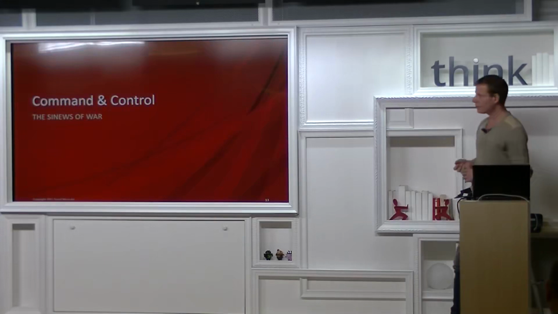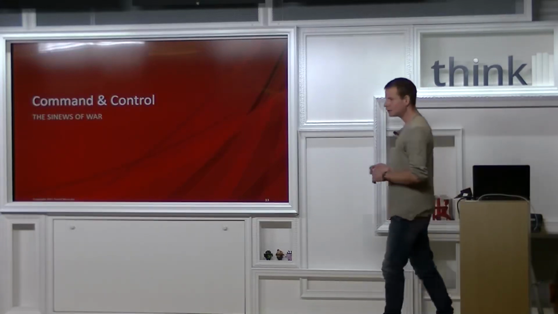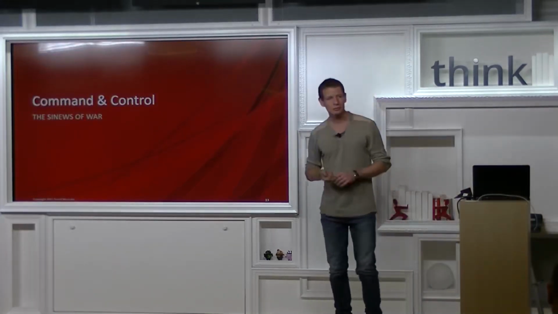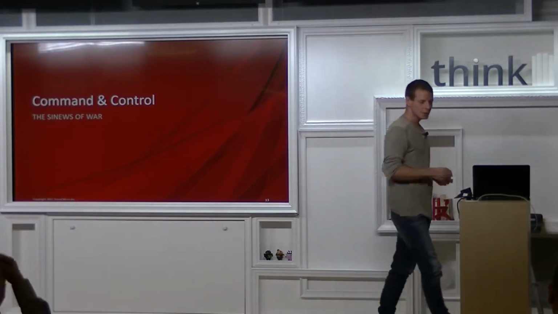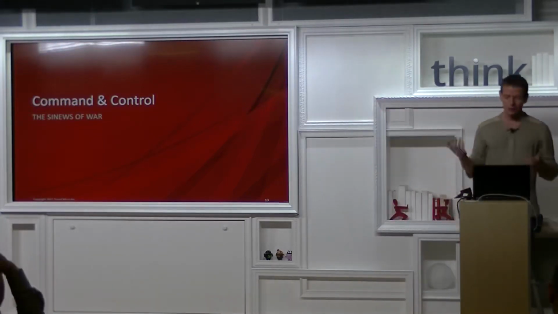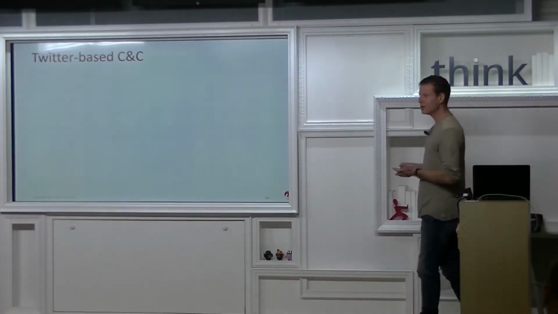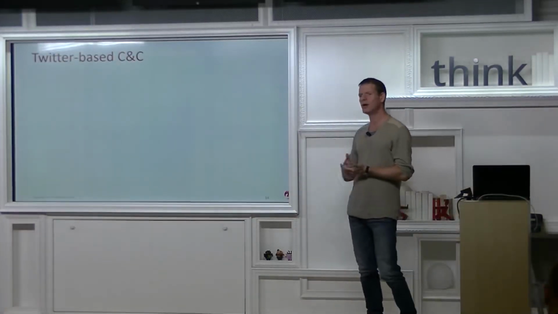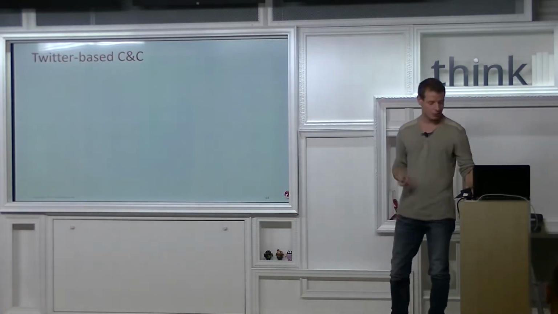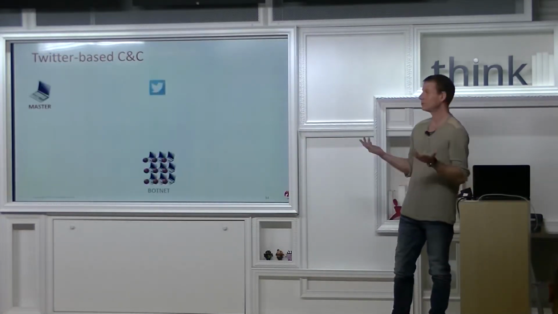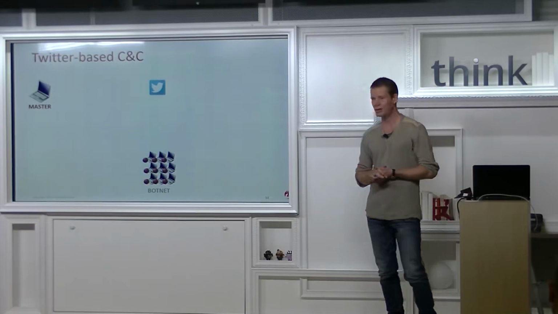Now, we know that for botnets, the sinews of war are the C2. We kill the C2, no more botnet. So how can we have a botnet with a C2 that's quite resistant? Let's say you don't even want firewalls or whatever to block the communication to the botnet. Very simple: use Twitter, because people are not going to block Twitter connections.